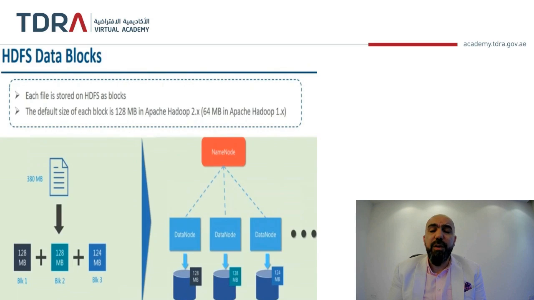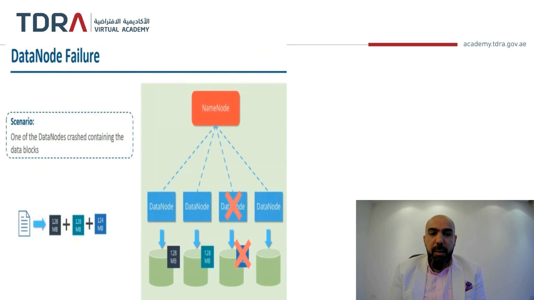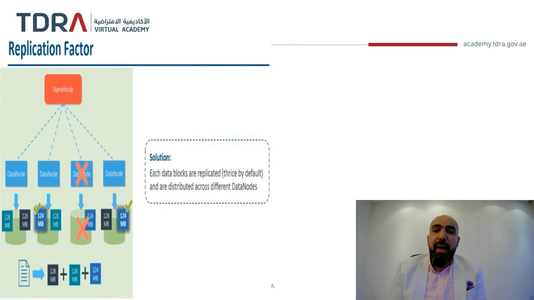But what about in case of failure, if one of the data nodes fails? Hadoop solved this also. Automatically, each small chunk of 128 megabytes is replicated thrice, on 3 nodes. This is to ensure high availability. So whenever a node fails, no problem, my data is safe and it's there in a couple of other blocks. As I told you, Hadoop is an open platform that Huawei Cloud is now using, Amazon is using it, Azure, Google Cloud, many big vendors are using it. So yes, with Hadoop, we solved all these problems.